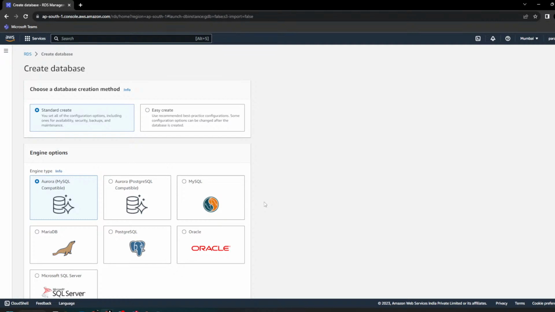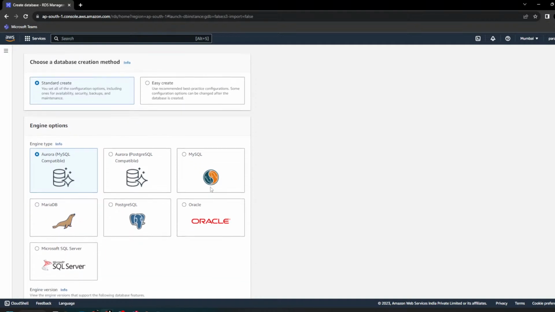When we were creating an EC2 machine, what were we selecting? OS, then the type of EC2 machine, then security group, then storage, right? These we were selecting, agree? But instead of OS, here we are selecting the database engine.